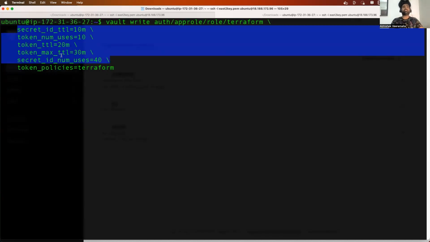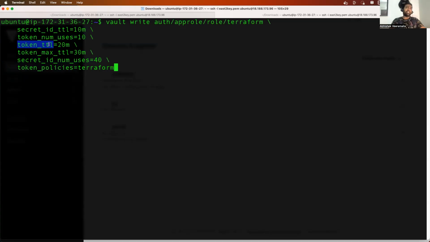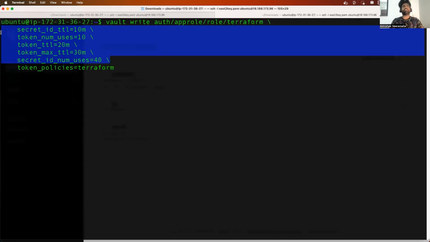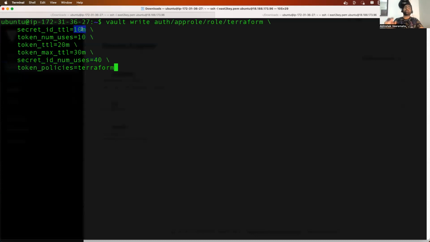It's okay even if you ignore them, but these are related to the session, related to the token, and very basic things. So the TTLs, if you want, you can keep them or you can ignore them. Definitely for the purpose of demonstration, it will not fail. But in your organization, you have to read through the HashiCorp documentation and configure each of these parameters according to your requirement. So token policy is very, very important.